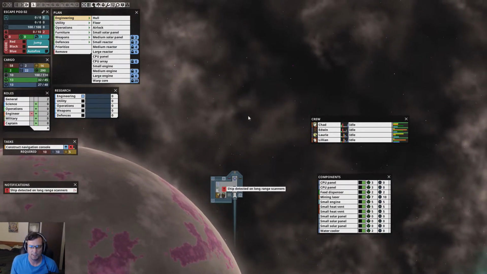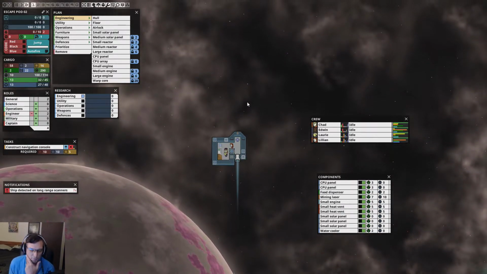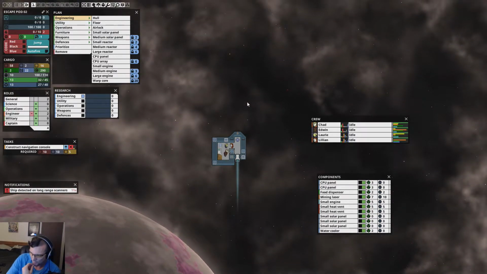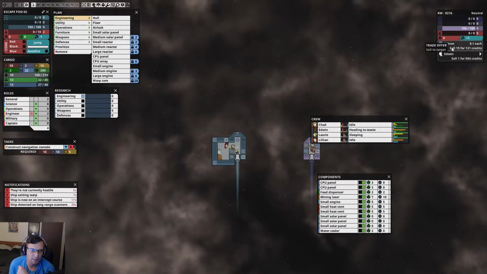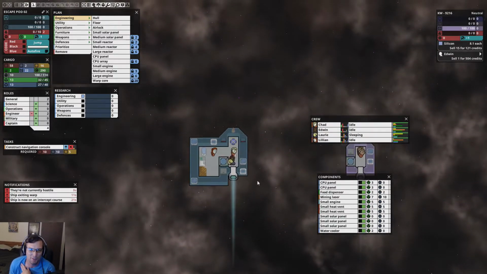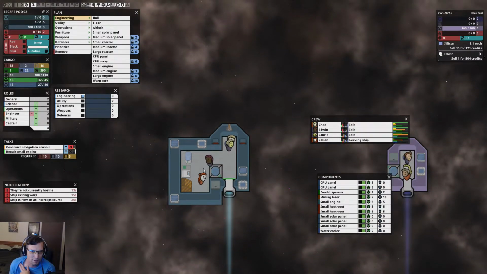We have a ship detected. Hopefully they want to buy some stuff, and hopefully they don't want to kill us. Killing us would be not ideal. Here they are. Oh, they want to buy my silicon. See, even they know that silicon's rare. They also want to buy a crew member, and I'm not into slaving people away, so we're not going to do that either.